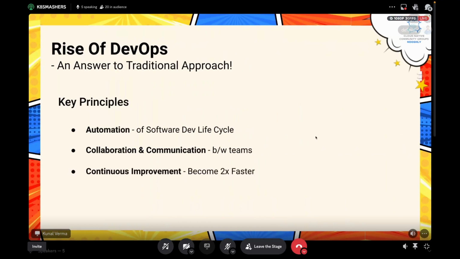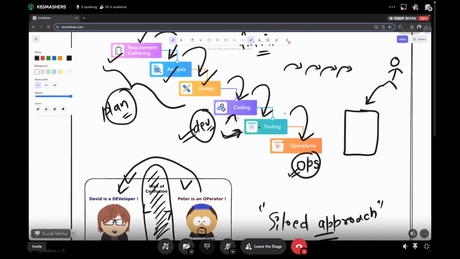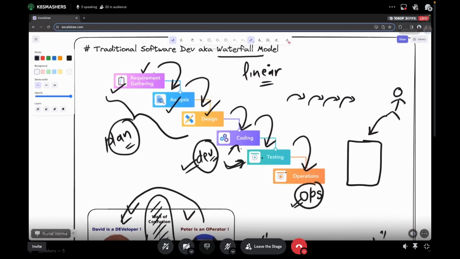The next one is continuous improvement. This one is, again, one of the important ones. How can we improve this particular process of software delivery, right? Now, in the traditional approach, we have requirement gathering, analysis, design, and all these other stages. But the important thing is, what about feedback, right? Let us say a developer has written some code here, and the officials or the CTO of the company is not satisfied with that code. What about giving feedback? Where is that feedback loop here? Because if there is no feedback, how can we improve the code? How can we develop new features? And what about taking feedback from the customers? Because customers are your main bread and butter, right? That's how you're earning money. So what about taking feedback from them?